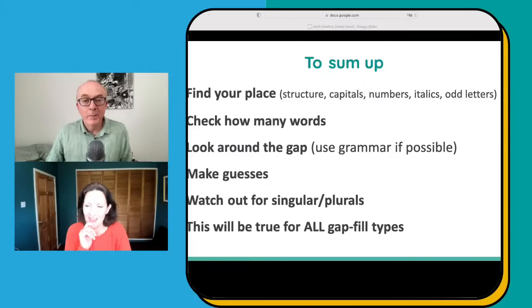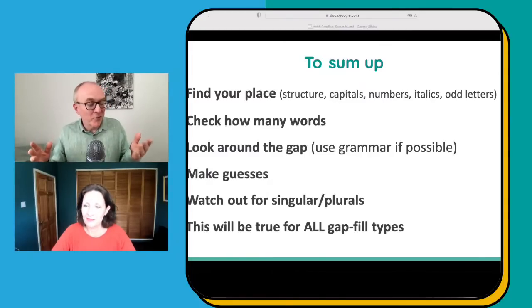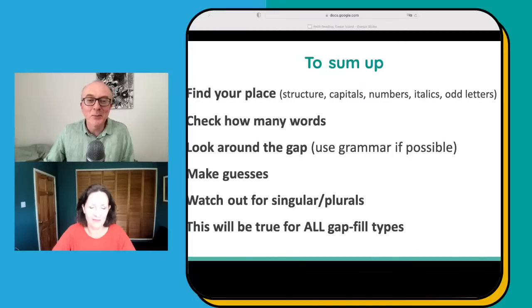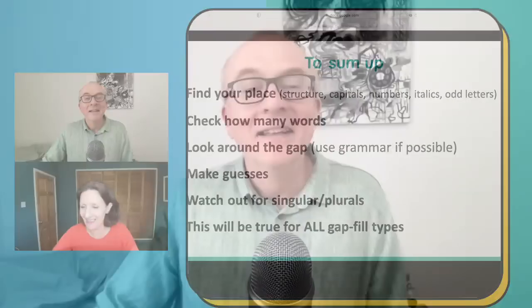Excellent. Brilliant. So that is some really nice ideas on how to do that summary completion exercise for your IELTS reading. So now all of you are experts not only in true, false, not given, but also summary completion. Definitely, and there's much more to do, and I'm sure that Fiona and I will get together and do another session to look at other areas. What we would like to give you today, in addition, is to talk about how you can access more resources, and in particular, a brand new course that Fiona has, which is about IELTS reading.